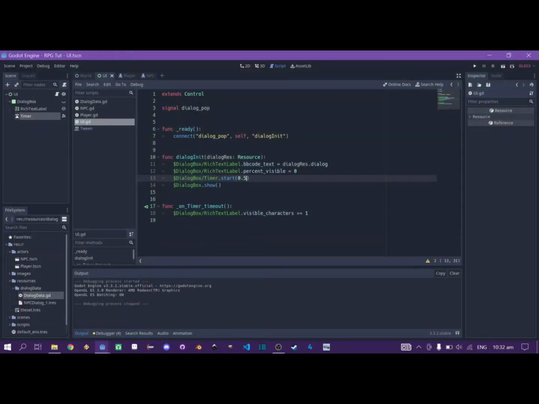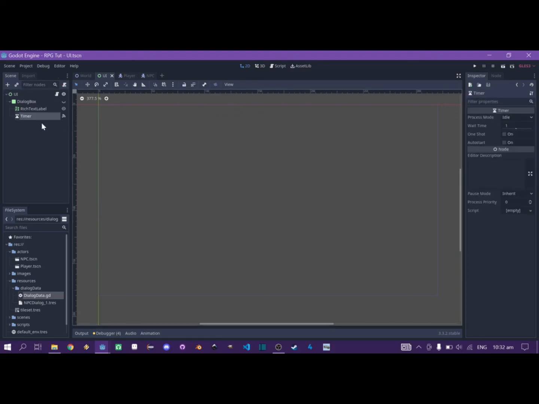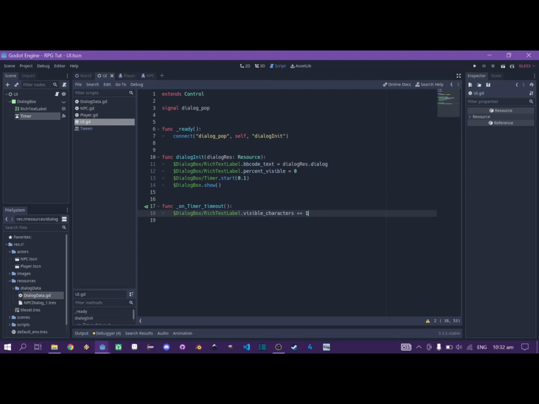So that's why I used the timer node instead of a tween, because I can use the timer's signal called timeout, and then from there, if it times out, I'm just going to add a visible character on the rich text label. Then that's going to print out letter by letter every time the timer emits this signal here.